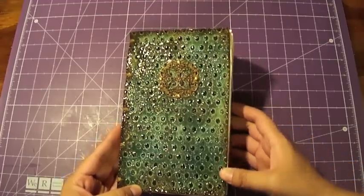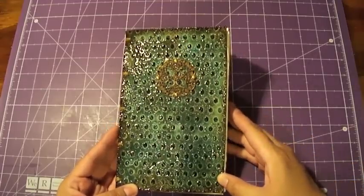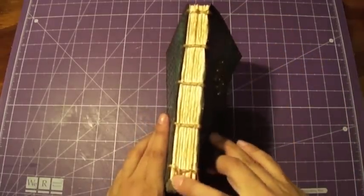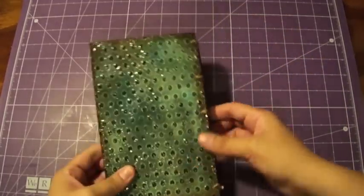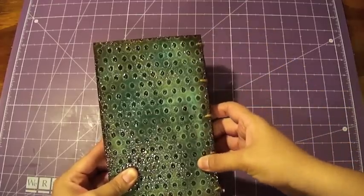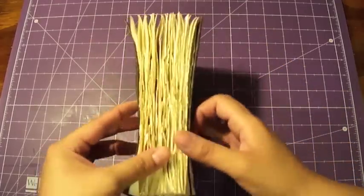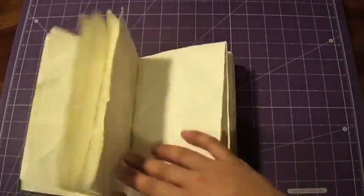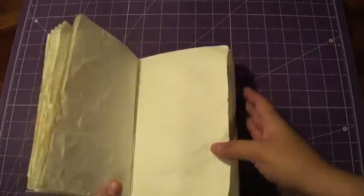You can go on and watch the class if you want to learn how to do the binding, because I did do this all by hand. And I forgot what kind of binding it is. I believe it's a Copic stitch that she did in the video. And you can go on and see, and she'll explain how to do it page by page, basically.